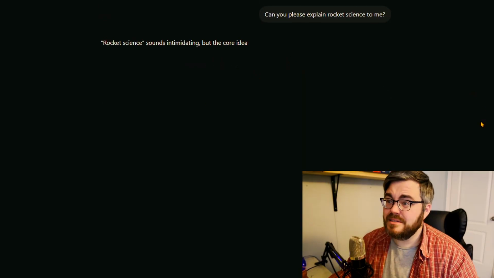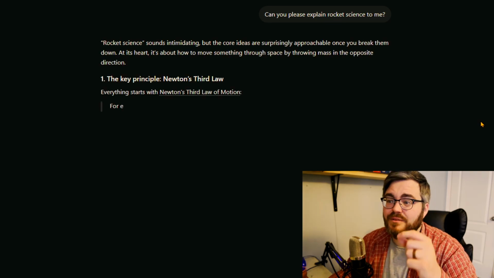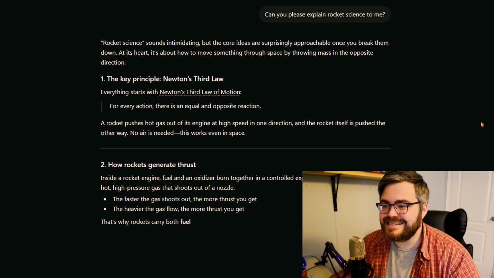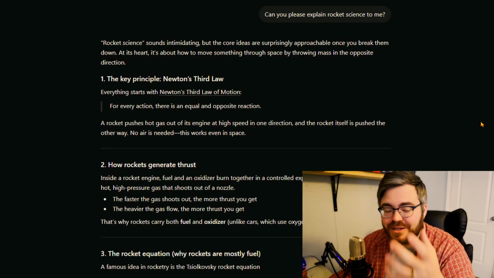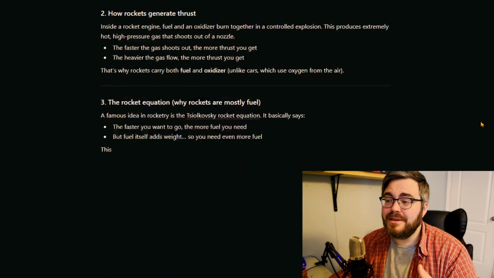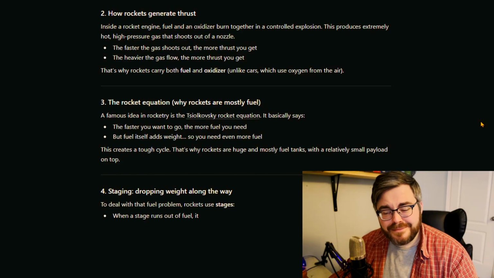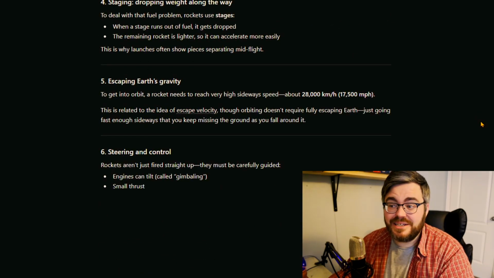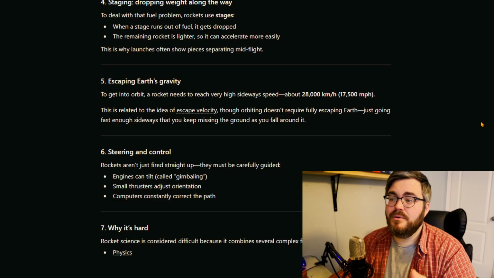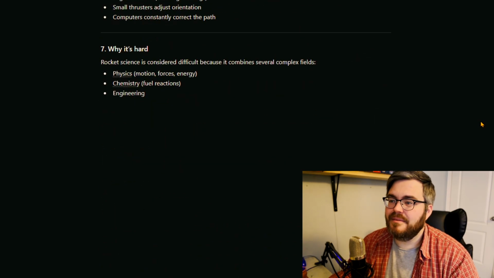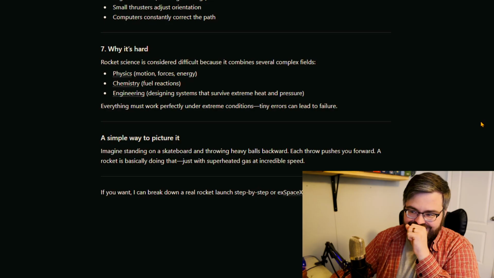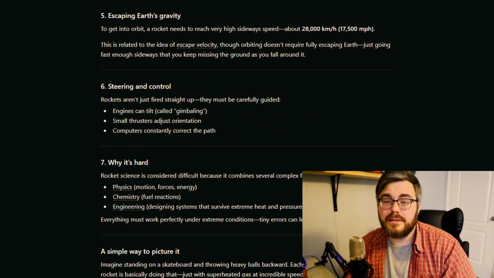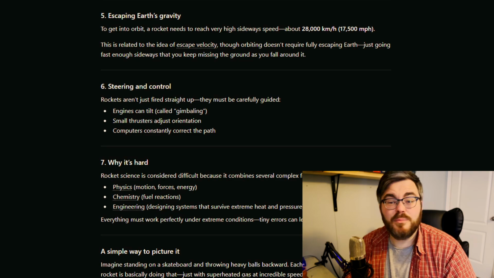If you give it a few moments, it will give you a point-by-point description of what rocket science is, and it will actually help you to understand it. Maybe not enough to get a degree, but it will help you to get started. And as you can see, it goes pretty deep into it, point by point. And it's still going. It's amazing to see.